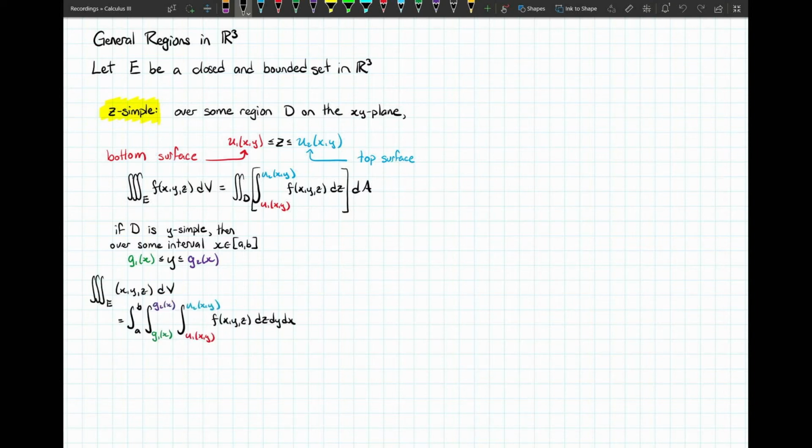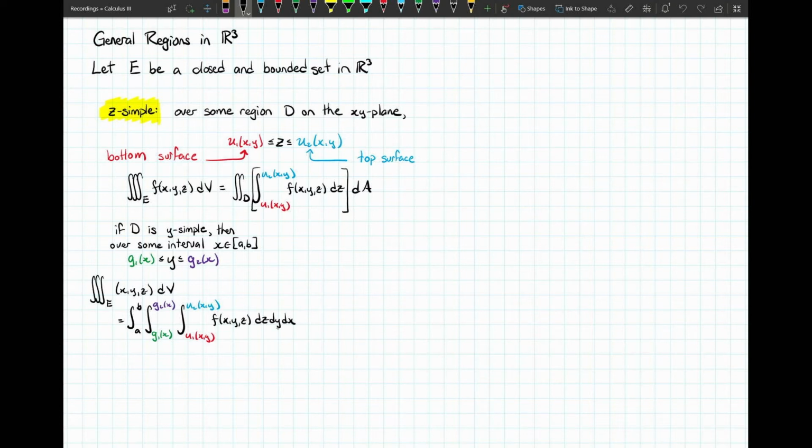Now, our first operator in order of operations is this integral closest to the function, with respect to z, where z ranges from u1 to u2. Then we get rid of one variable and we'll end up with a result in x and y. The next operation will be integrating with respect to y from a function g1 of x to g2 of x. And when we evaluate that definite integral, we only have the variable x remaining, and finally we'll integrate from x equals a to x equals b, leaving us with a numerical result. We shouldn't have any variables left over in this evaluation.